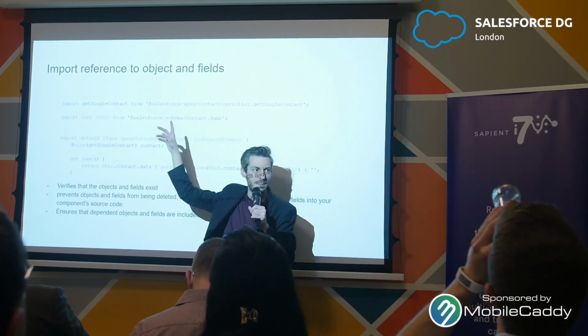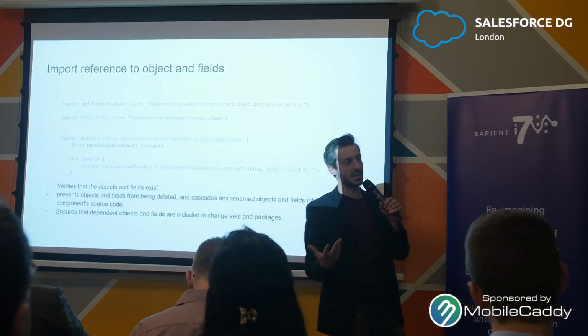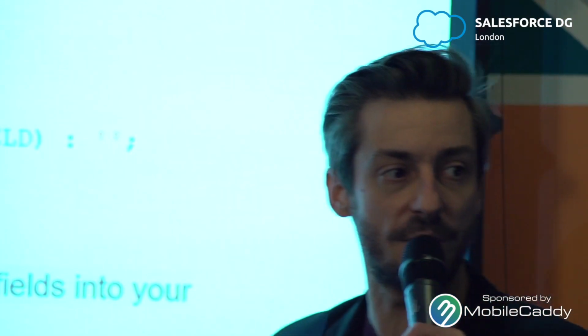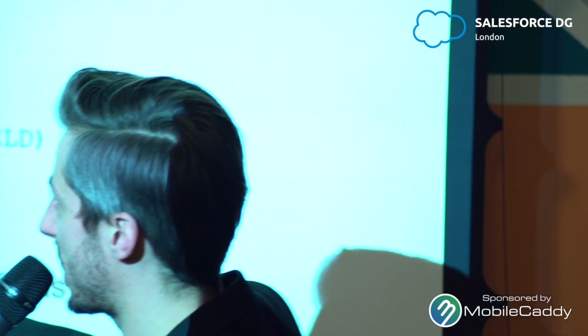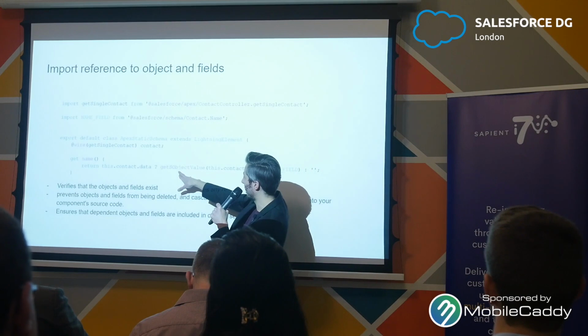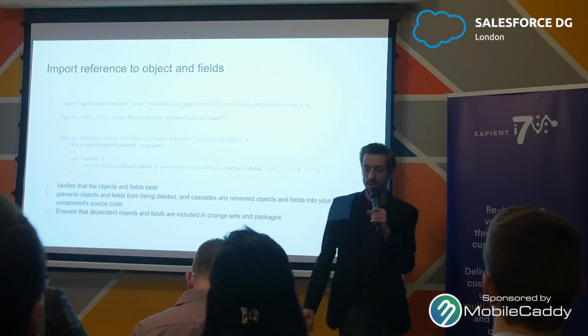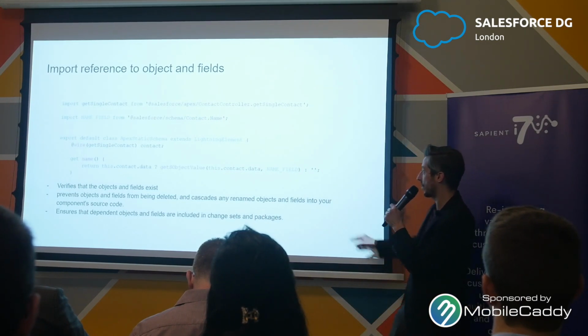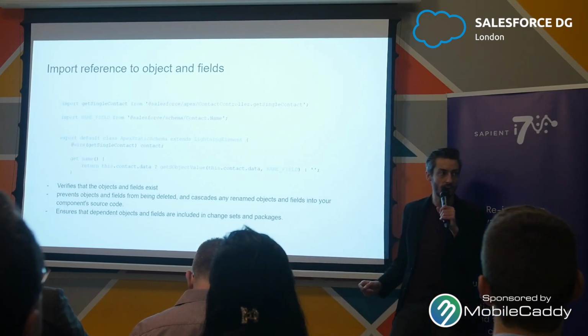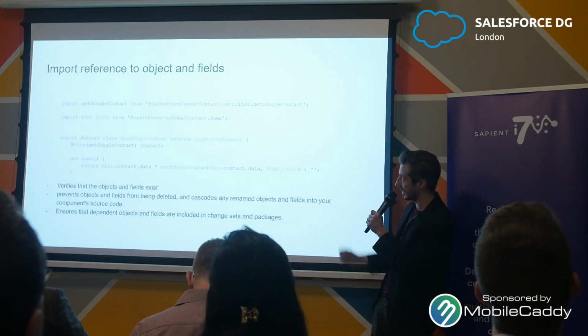But there is a way to import specific methods from Salesforce, and that will not be from Apex, it will be from another domain. And this actually is one of them. So this is a utility method that allows you to get a value using a field reference. So you need to import it as well. I should probably have put it in there.